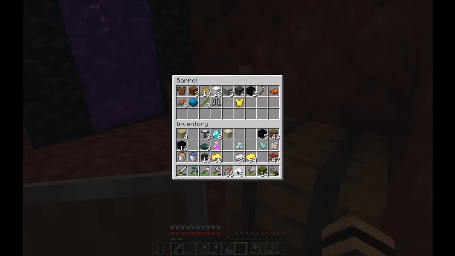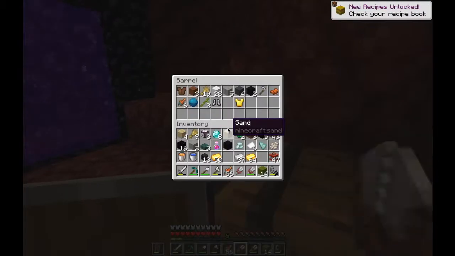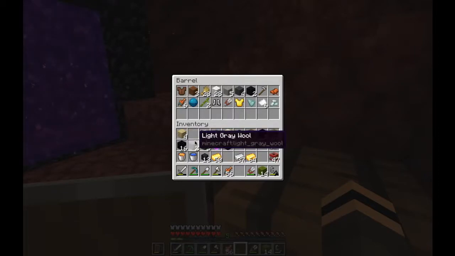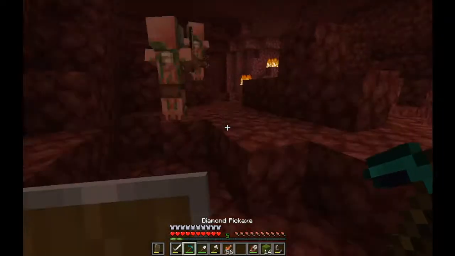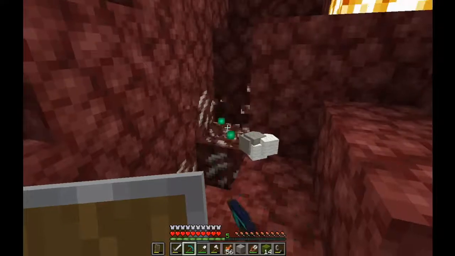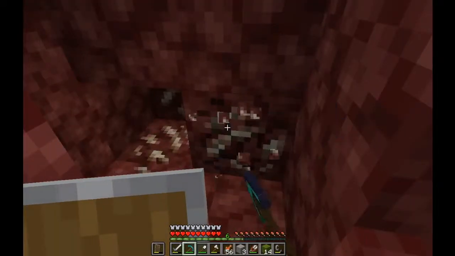If I get some leather, which I think I have, I can make a bookshelf. I probably got that already. Let's see. Pikmin? Oh, Pikmin could drop something cool. We could fight some of them before we leave. Does this drop nothing? 6 XP. Have we got this before? We might have.